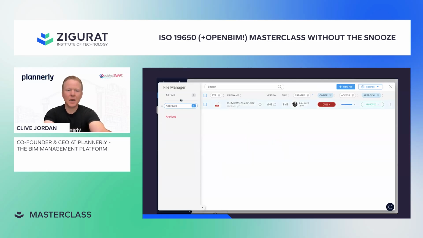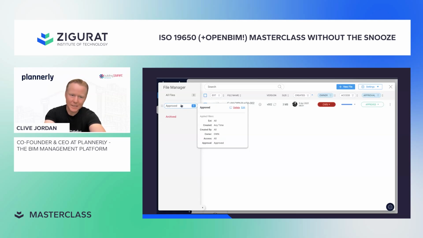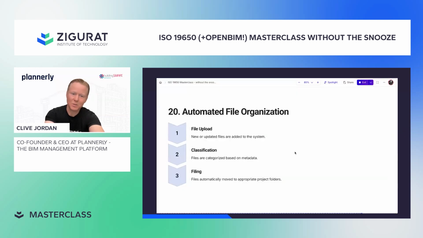And now, anytime that approved documents change their status in the metadata, they'll fall into this category. And imagine if that then synchronizes with other CDEs around your workflow so that every time a document is created, every time a document is updated, every time it matches certain metadata, it falls into a certain folder and it synchronizes with the other CDEs and other tools that you're using.